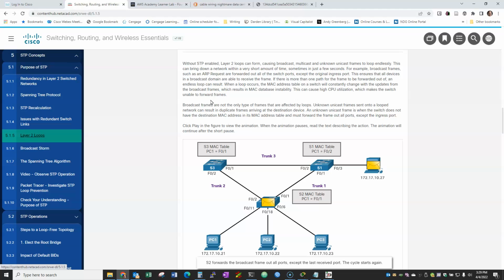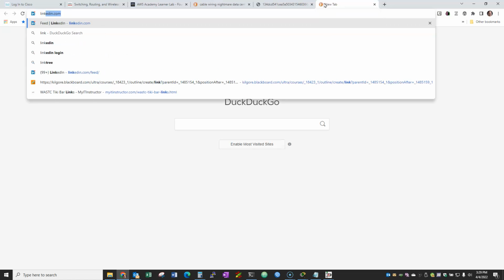I'm sorry, a layer 2 loop, sorry, where the switch just shuts down. So that can happen. And so if you ever have a situation where you're dealing with a customer and all of a sudden they'll say, well, I restarted my router. And all routers in the consumer grade anyway have a layer 2 switch on them, where they may have 4 ports as a switch port. Here's an example of one.